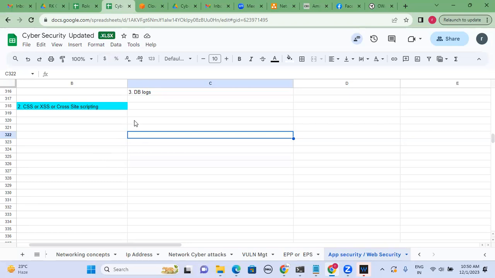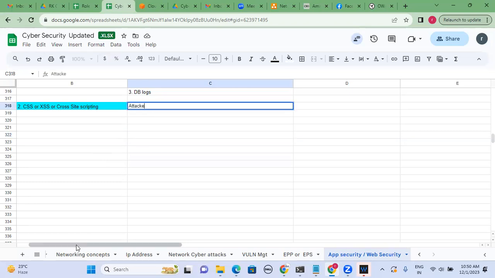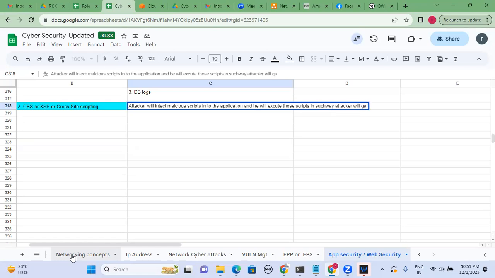Okay. So how can we define this one? The attacker will inject malicious scripts into the application and execute those scripts in such a way that the attacker will gain unauthorized access or sensitive data exposure.